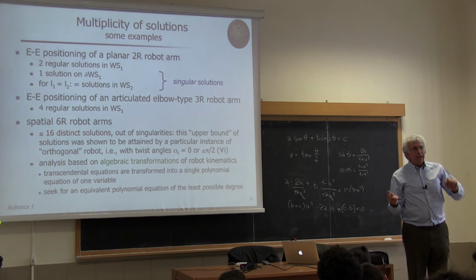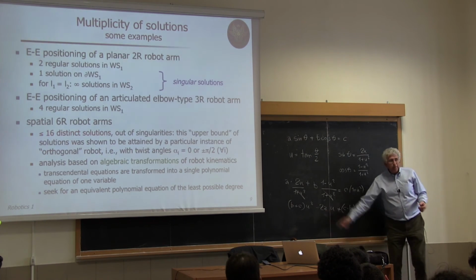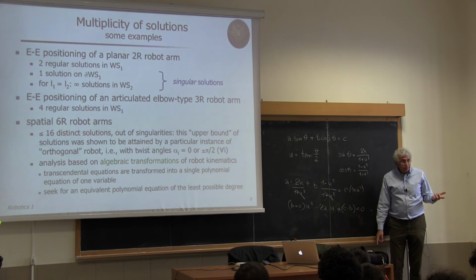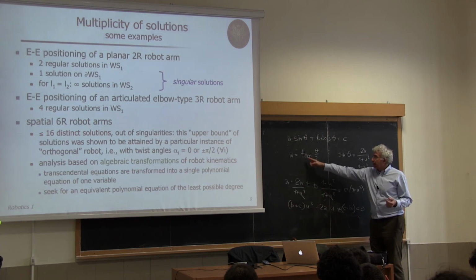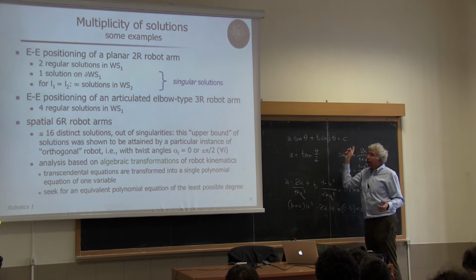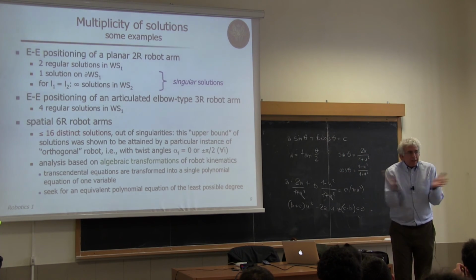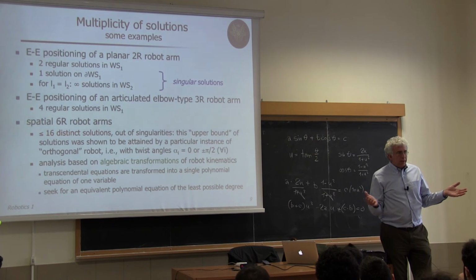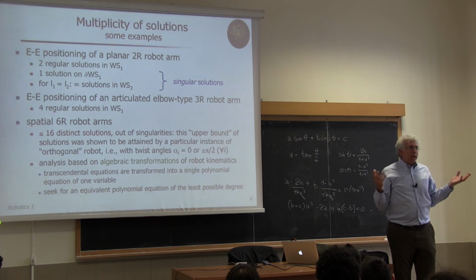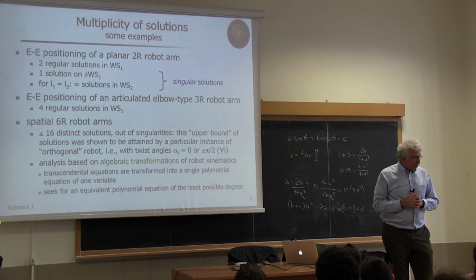Why do I say that it has at most two solutions and not two solutions? Because when I find my solution here, u can be complex or real. And if it's complex, I cannot put it here, because this should be a real number. So in that case it means that there is no solution for the given a, b, c. So looking at the polynomial equation tells you everything, using the powerful algebraic results on polynomial equations. So there is an upper bound on the number of solutions.